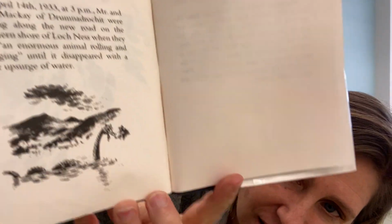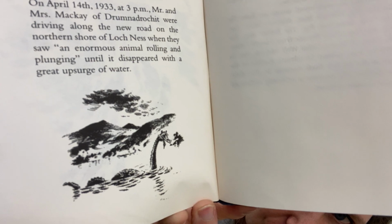And here is a picture of the Loch Ness monster, who we also know as Crusoe.